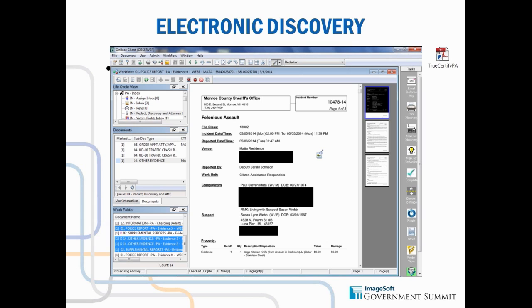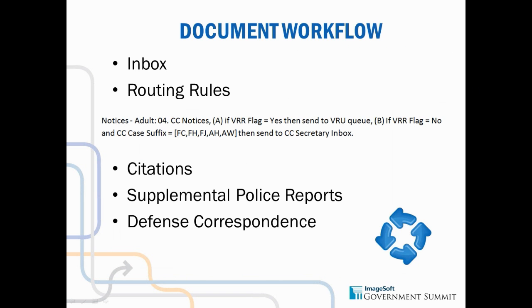It automatically goes to the victim witness person who's handling that case to update the file to find out where the person is. Another example would be on a supplemental report. In a paper world, you'd have a paper file. Our office, an officer would do a supplemental report. They'd make 2 copies at their agency.